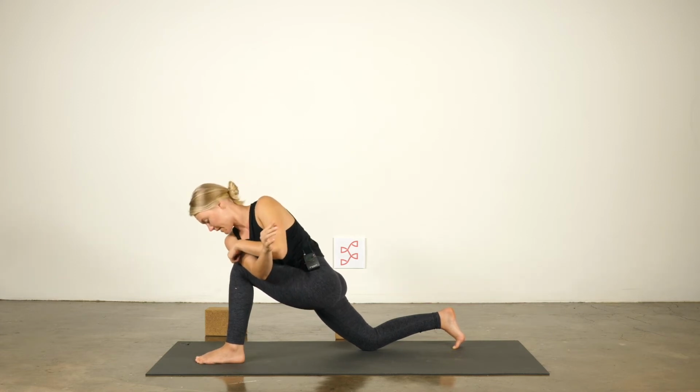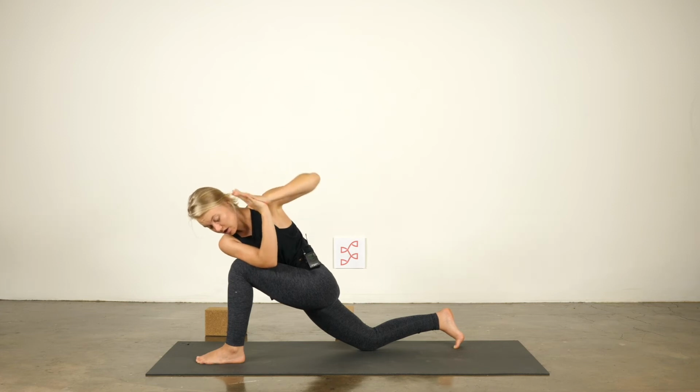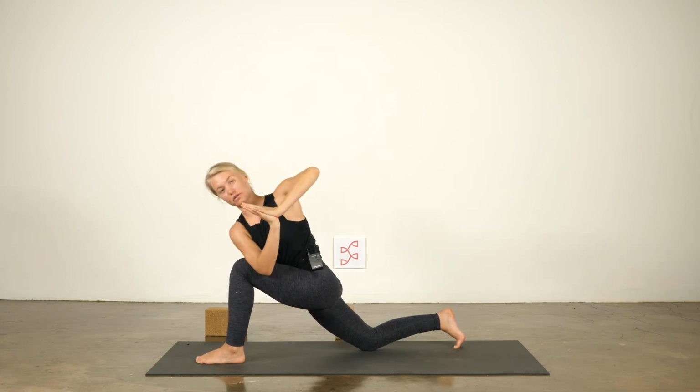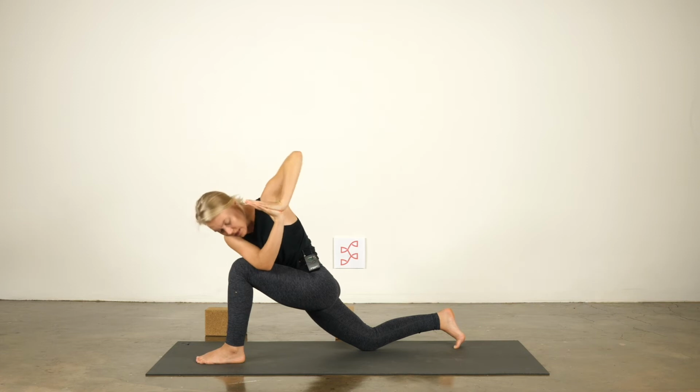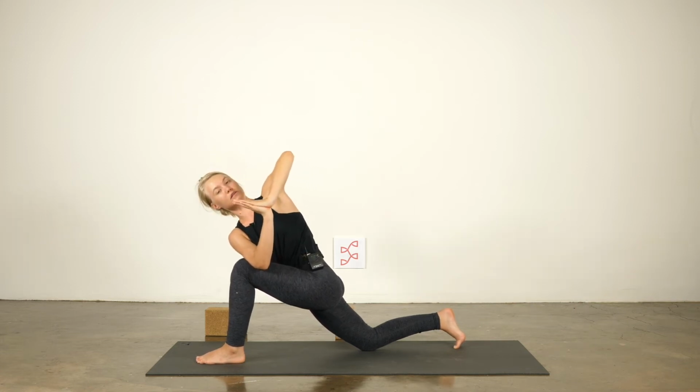And then push your left knee back against your arm so it's not out of alignment. The knee is over the ankle, and then palms touch. And then you're actually pushing your right arm against your left leg, pushing down to lift up away from it and revolve your chest open towards the ceiling. And then we're here for a couple of long breaths.